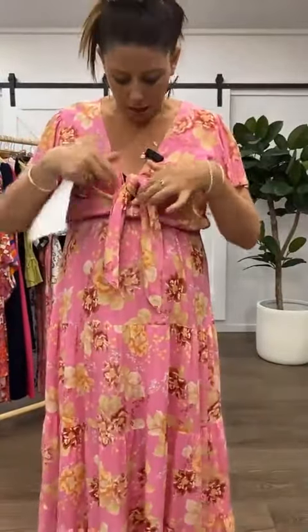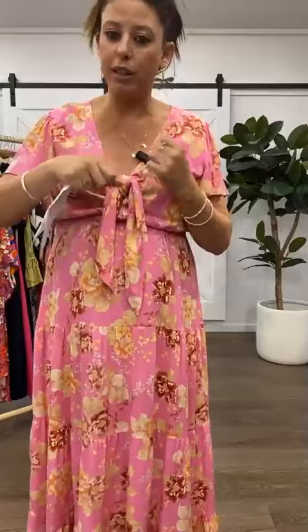I'm wearing a large. I am 14 at the moment. I have got a really gross bra on, a big, thick, nice maternity bra. And I've done this cool tie where one goes under and one goes over, and then they bow. Anyway, you can see it a little bit because it's enormous, but it's a really, really nice dress. Really cute. I like it a lot. It's light. It's good. Accommodating. You can eat lots of food in it, and I'm a 14 at the moment, and I've got lots of room, so it's nice.